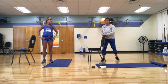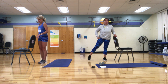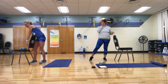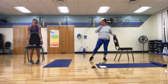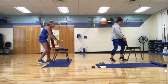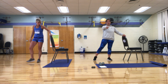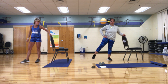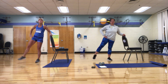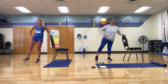I'm going to actually switch sides so my other leg goes first. So, toes pointing in front of you. You can put it right on the mat. All right. So toes pointing forward. We're going to lift, lower. Lift, lower. Lift, lower. You have four more. That's it. Four. Three. We're going to circle back for eight.